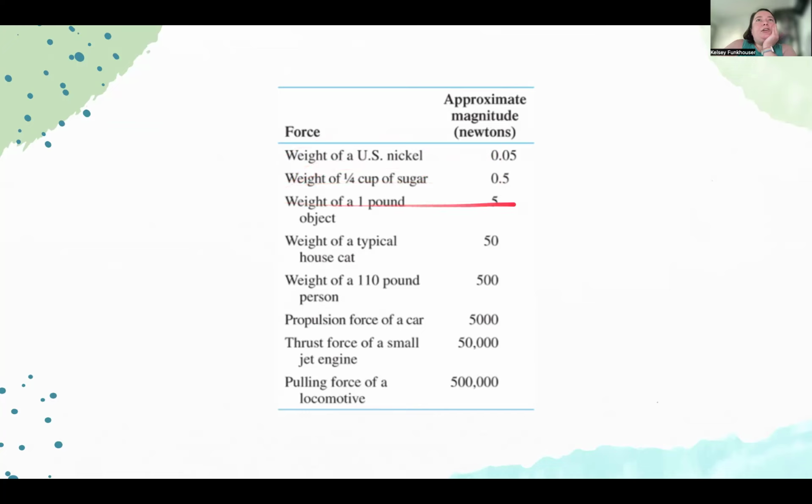I also want to say that the quarter cup of sugar is about as close to this as it gets, but I believe that a Newton is also equivalent to the weight of an average apple. There's a lot of range there because apples are very different sizes, but if you think about picking up an apple, for the most part, that's about a Newton. But if it helps instead to think about the weight of a quarter cup of sugar for half a Newton, it's a little funny that they did a quarter cup of sugar instead of half a cup of sugar, which would be 1 Newton. Interesting. I think they wanted to go by fives, actually. Never mind.